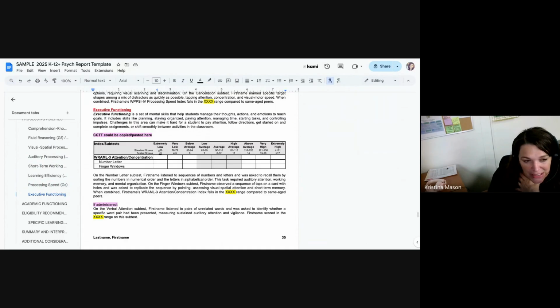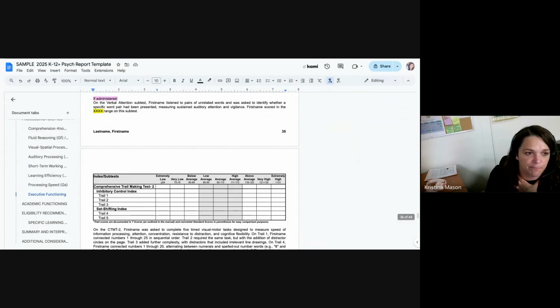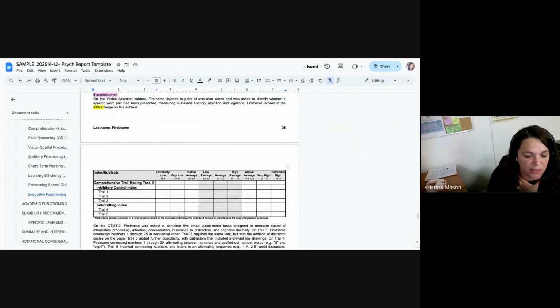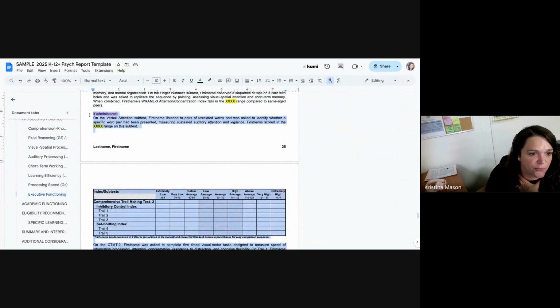Not best practice to use the same tests in 2 separate areas, but this is what we administered for this assessment, and we're assuming executive functioning wasn't a significant concern. If it was a significant concern, I would have given rating scales and looked at it more in depth. We did talk a little bit about OHI, but we're just going to go ahead and do it here because we're not looking at OHI, we're just looking at SLD, so it's okay in that context. Okay, and then we're not going to give this one in this class, but I have just kind of the write-up if you gave the CTMT, but I'm going to go ahead and delete that for you guys.